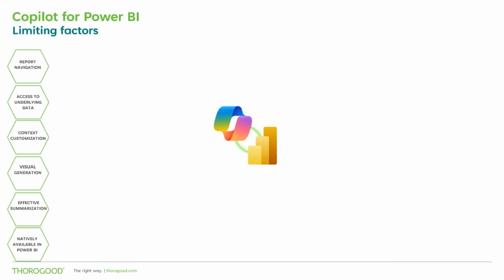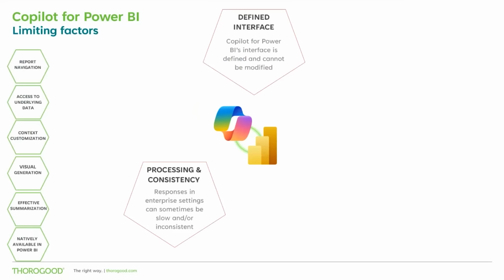So what are some of the limitations that we've encountered that, if we're being honest about the service, need to be considered? And again, this is at present, so these things are subject to change. But one thing is that there is a defined interface for Copilot for Power BI. I shared a screenshot of what it looks like. It appears to the right-hand side of the reports. It cannot be modified. It's been developed by Microsoft. So if you're interested in something that has a certain look and feel and is custom, well, that's not really possible with Copilot for Power BI. You're working within that interface that exists.